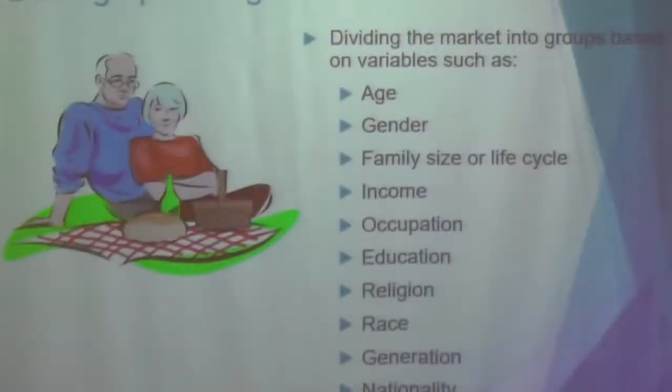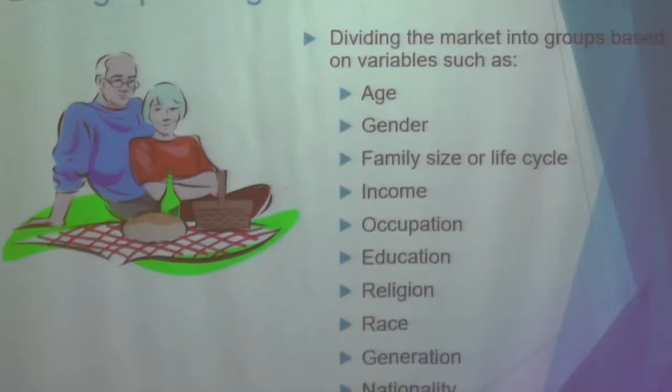So geographical segmentation, and if you want to sell ACs, you cannot sell them in a snowy country because you get natural AC there, it's very, very cool over there, and you don't need it. It's not relevant. You sell it here where it's very, very hot. So that's geographical segmentation, depending on where the location is, where you're trying to sell the product. I think you get the hang of that.